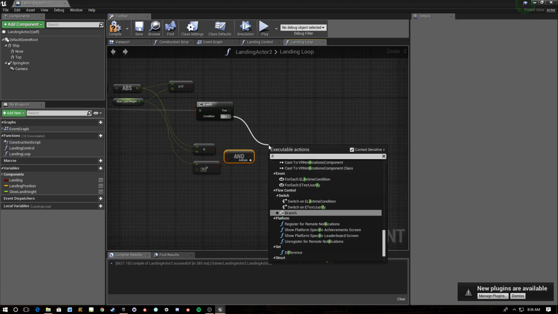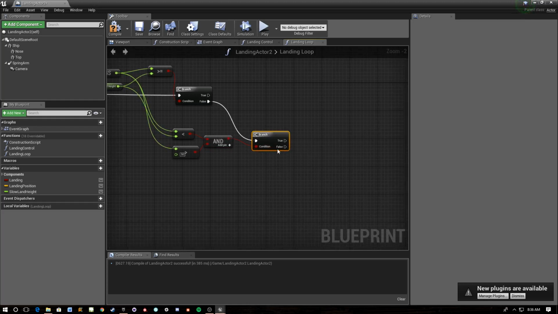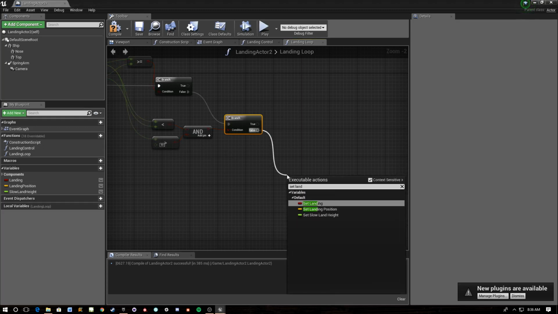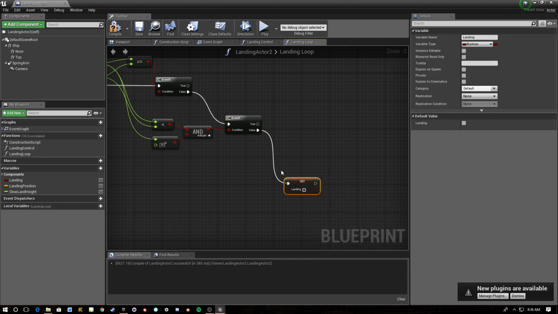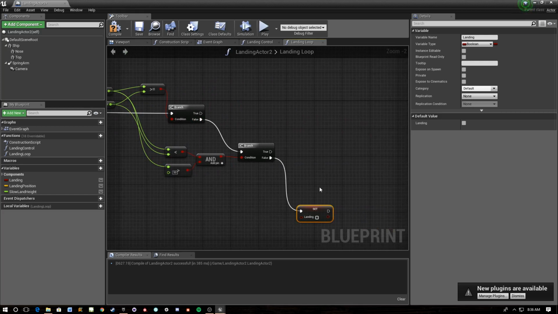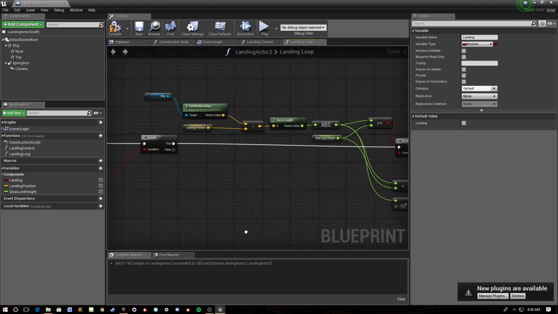So this is our next case. And if that's false, we're going to set landing to false. So this happens every time landing is true, and it's going to keep firing through all these until this, and then it's going to turn this off, and all of this will stop firing.